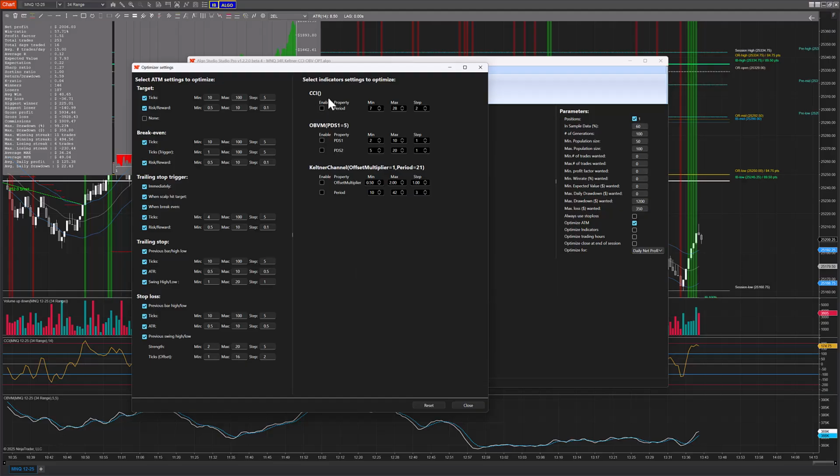Of course, you can do the same thing with the CCI. Exact same thing with the CCI. And same thing with the Keltner channel. I just happen to like a 21 Keltner with 1 standard deviation, so that's what I did. So I've left that here, so there's no need to go again, although that's always an option for you.